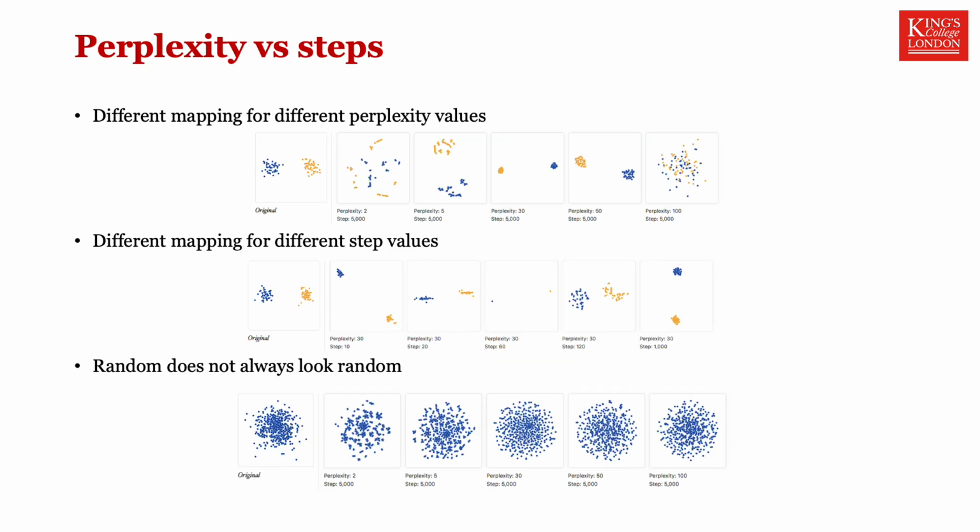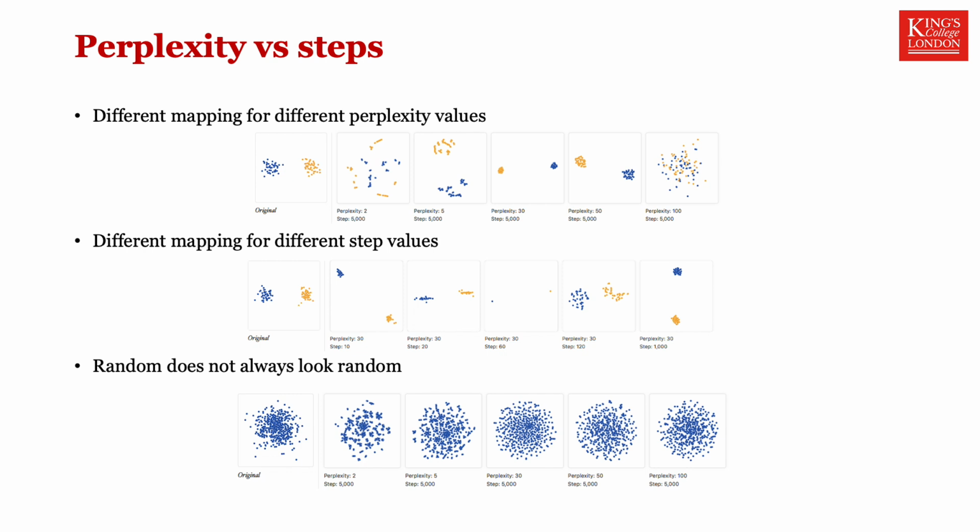When you run t-SNE, there are a few things you need to set up. One of them is the perplexity value, which you can think of as the stiffness of some of these springs. Also, you need to think about how many steps you want to do, that is, how many evolution steps you want to perform. In theory, they should converge to an equilibrium, but not necessarily so, because the system can be unstable.